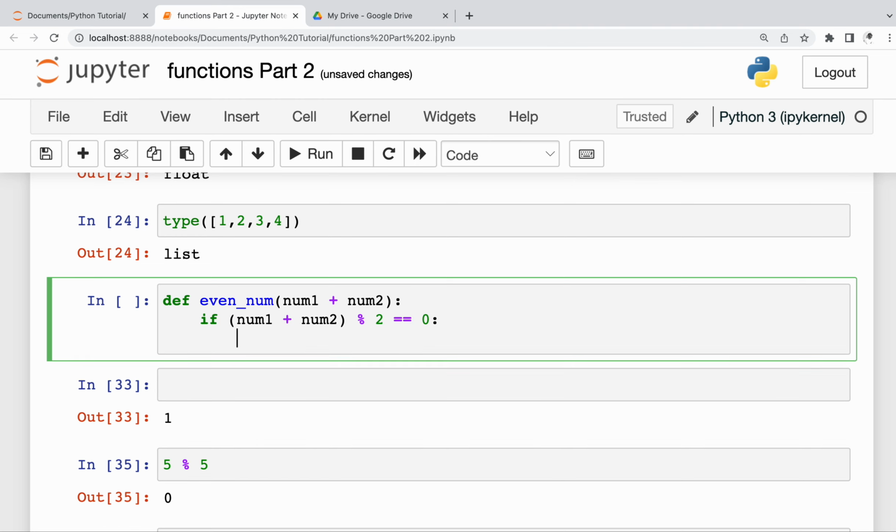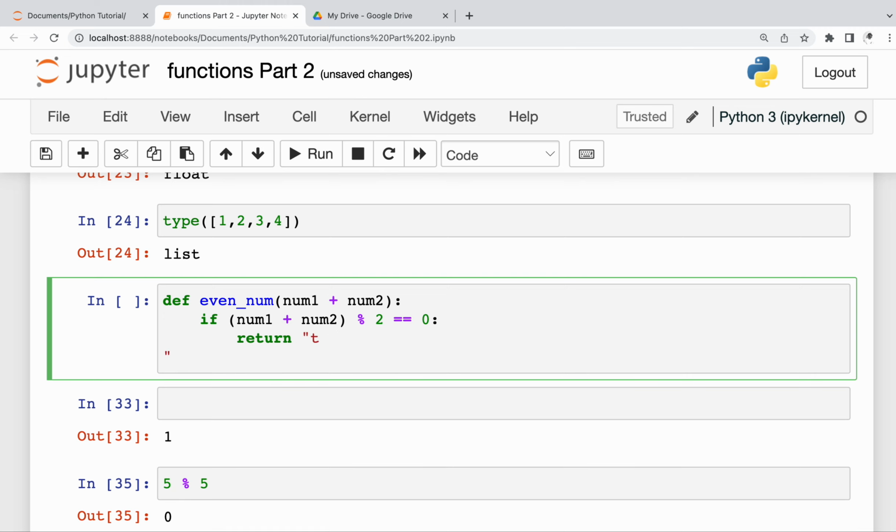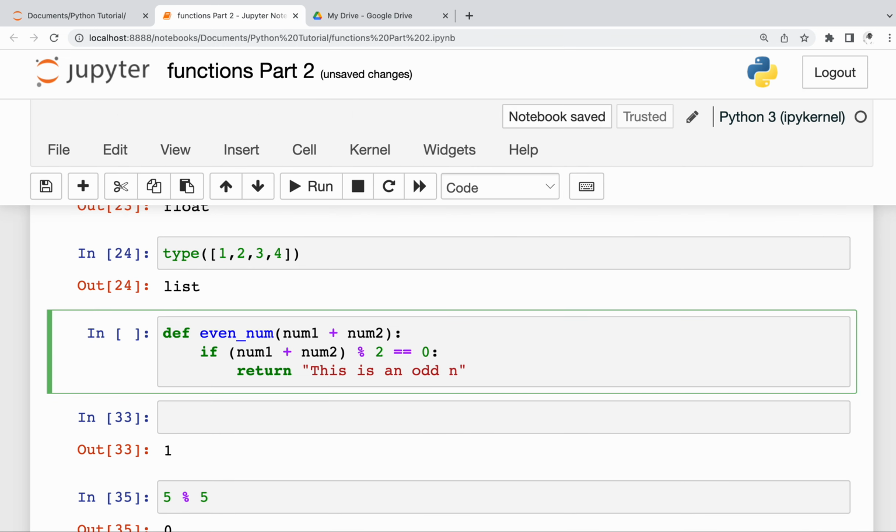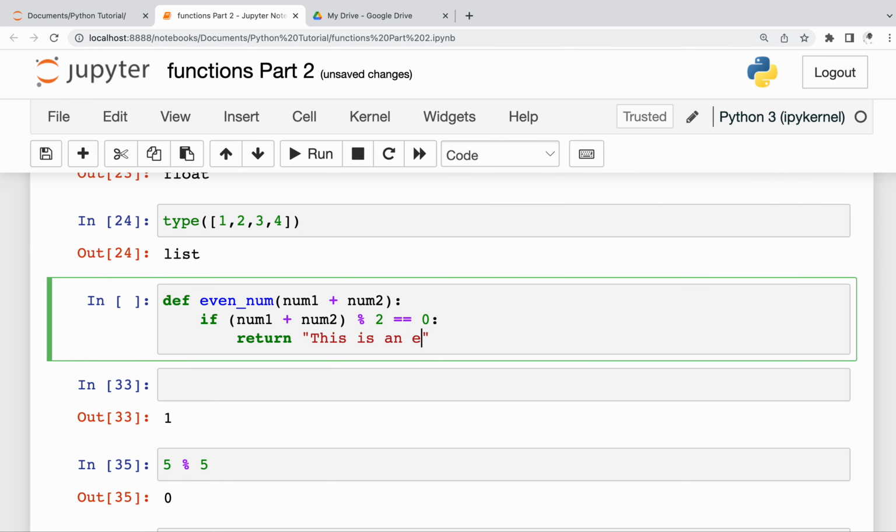So what do I want it to do? I want it to return this is an even number.